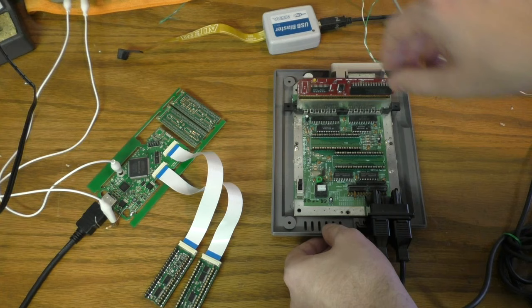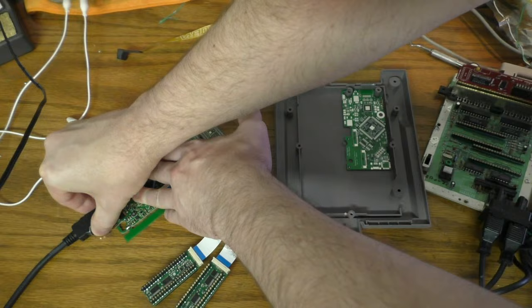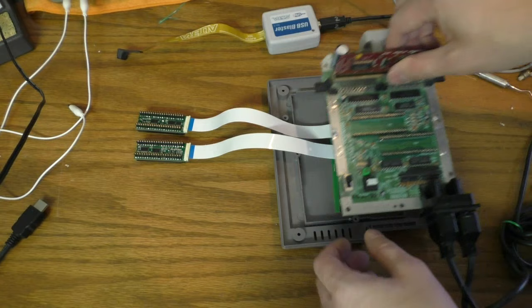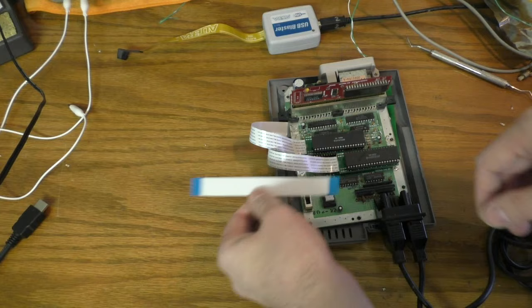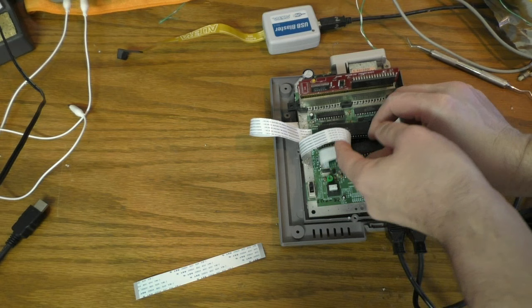So the way this will actually function inside the system is like this. Your main board sits in there like that. And then these interposers, they just lay like this. And then the main board goes on top. And then the interposers wrap around and plug in like that. And you're done. And I'll use, obviously, these shorter cables, so there's not all this length. The cable will come around, and it will sit neatly in there. It'll only be about that long. And even if they were too long, you can always just bend them up like that. But that's pretty much it.